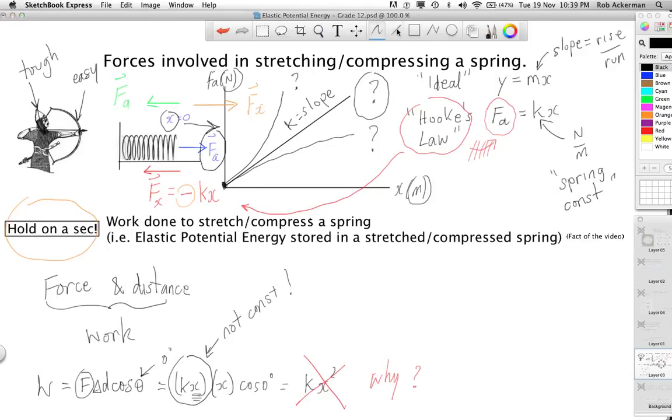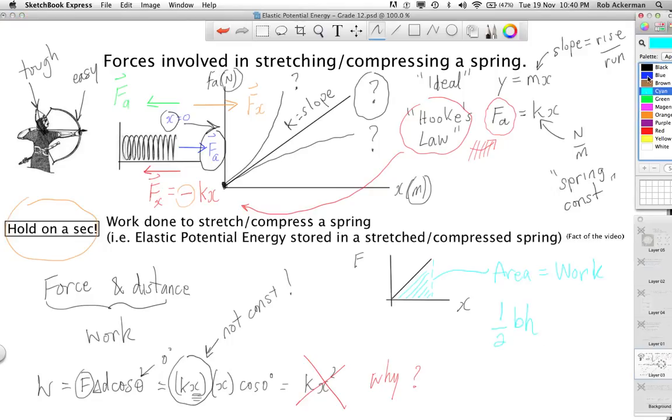Well, I'll remind you that we have a graph from above. It's gotten a little messy, so I'll just reproduce it down here, and you can take a look. This was the force versus stretch graph. What do you know about work and this kind of graph? If you guessed that the area beneath the graph is equal to the work done, then that's good. You've remembered something from the beginning of this unit. The area beneath a force displacement graph is work done. And this is a triangular area, so that's going to be a half base times height.